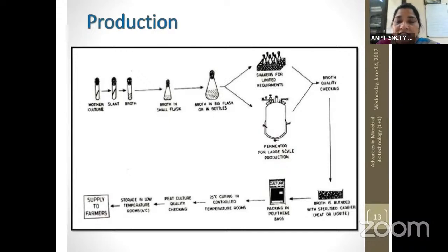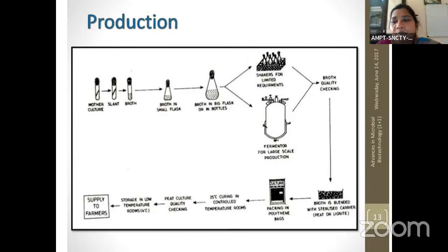And you can use the macerated solution of these nodules as a sample, and you can streak it on yeast extract mannitol agar medium, and you will get the pure culture of the rhizobium. But why are we using yeast extract mannitol agar medium to isolate the rhizobium? Agrobacterium is also mostly present in the nodules. Sometimes it may be present on the roots of the legume crops. That's why we may get agrobacterium as a contaminant. To differentiate agrobacterium and rhizobium, we can use yeast extract mannitol agar medium. It will differentiate them by color, because agrobacterium and rhizobium show different colors on the medium.